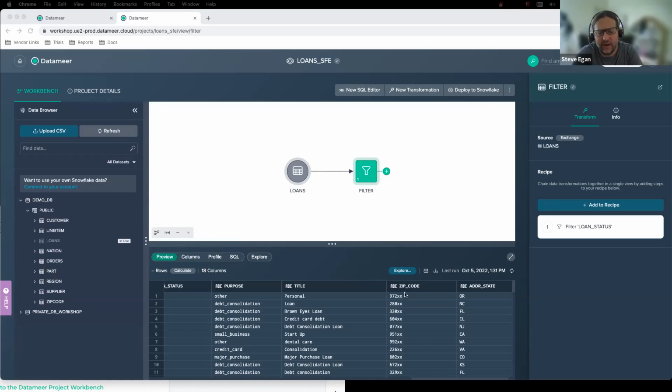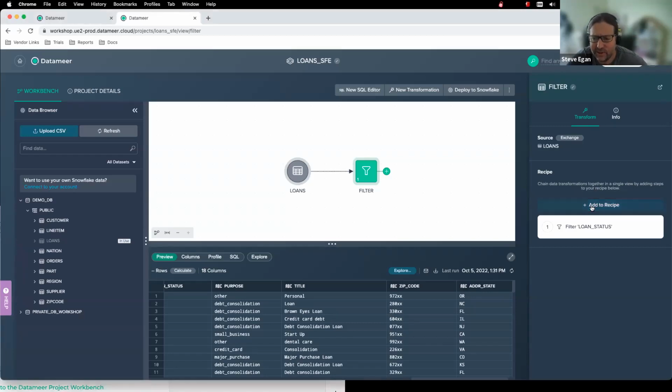It looks like I've got another column in here. I want to transform that. If you look at this zip code column, I can see the last two numbers of that zip code are hashed out with X's. So I'd like to transform and derive a new column that only contained the first three numbers of that column name. So I'm going to go to the right here and add a step to my recipe.